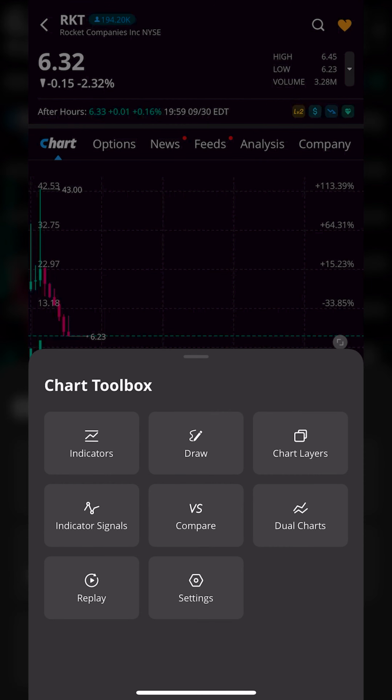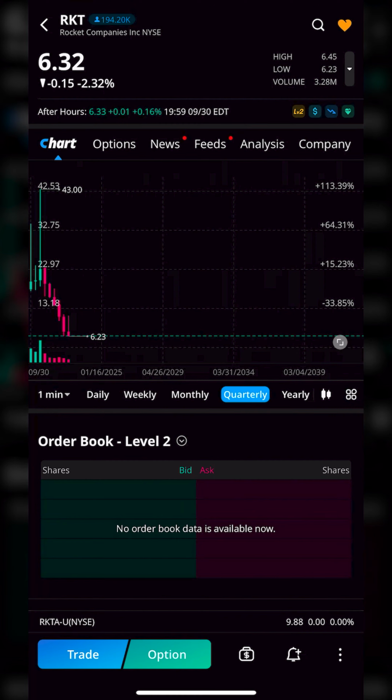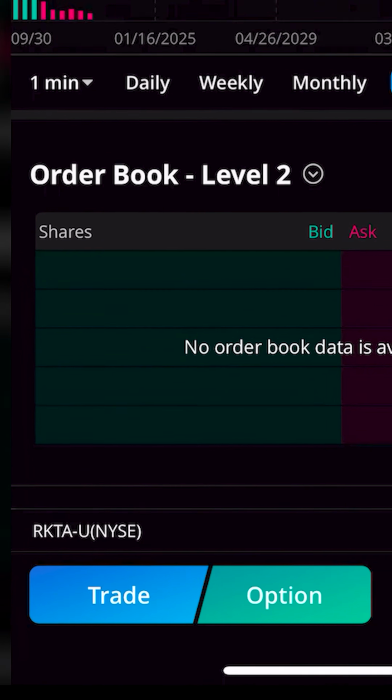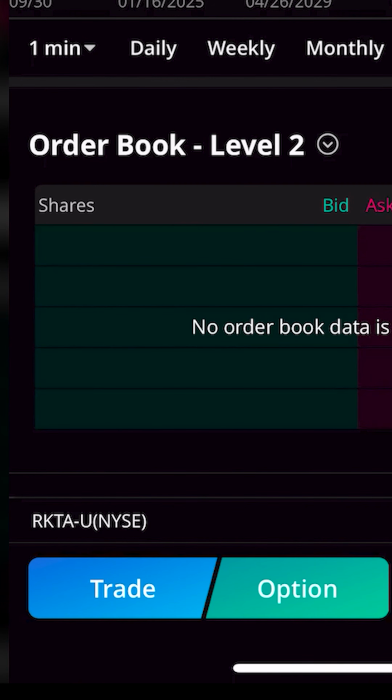But that'll really just take some practice getting used to it. You'll just have to play around with it, add some indicators, maybe a moving average or an RSI, whatever you find useful. And then besides the charting, you'll also need to know how to buy and sell stock once the time comes. Now doing that is actually incredibly simple. And if I click out of this for a second, we are simply going to look in the lower left-hand corner and select that big blue trade button right down there in the lower left.